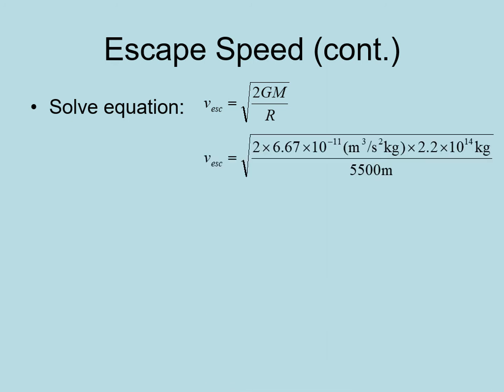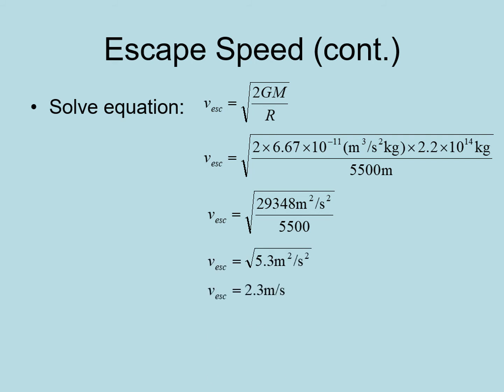Now that we've got the units worked out, we can solve the problem. Start by writing down the equation. Then put in all of the values we know. Notice that all of the units are in there as well, including the units for the gravitational constant. Next, we multiply out everything on the top and combine all of the units. The meters on the bottom cancel out one of the meters in the gravitational constant. The kilograms from the mass cancel out the kilograms in the constant. Then we divide out the top from the bottom.